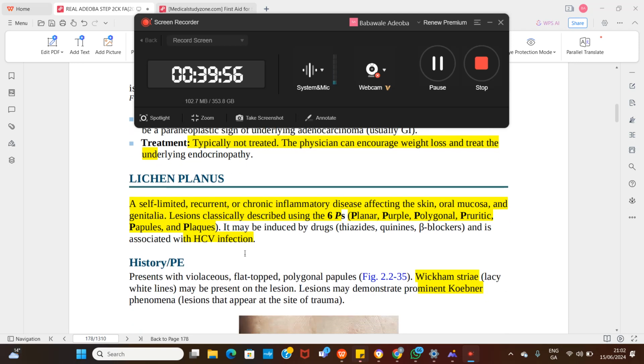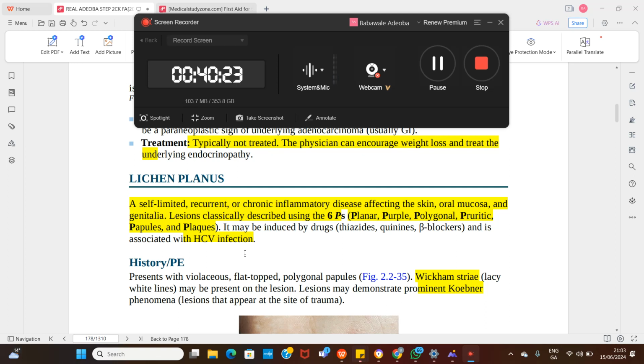Moving on to lichen planus. Lichen planus is a twin brother for psoriasis, right? But unlike psoriasis, it occurs more within the flexural area, while psoriasis occurs at the extensor surface. So lichen planus is usually self-limited, right? It resolves on its own most times, but the problem with it is that it is a chronic lesion. So they recur from time to time.